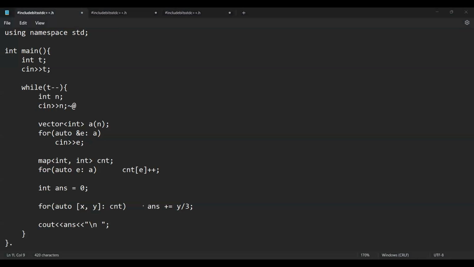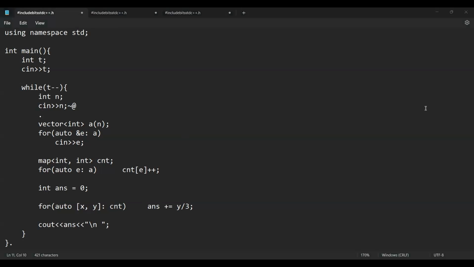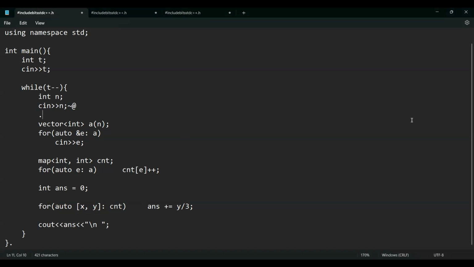How many people have doubts in this, and want me to dry run this? If many people want, then I'll do it. Otherwise, I'll do it after the session. If you have doubts, just write. Otherwise, you don't have to write anything. How many people have doubts? Or you can raise your hand. Okay, I'll move to the next problem.